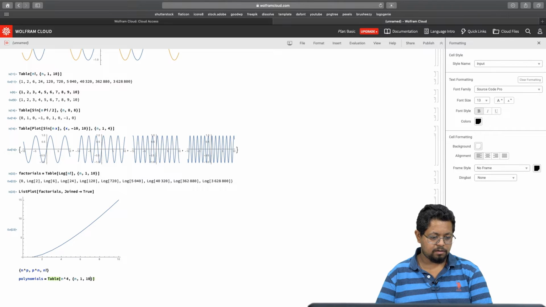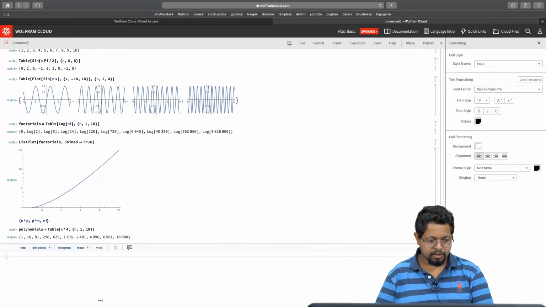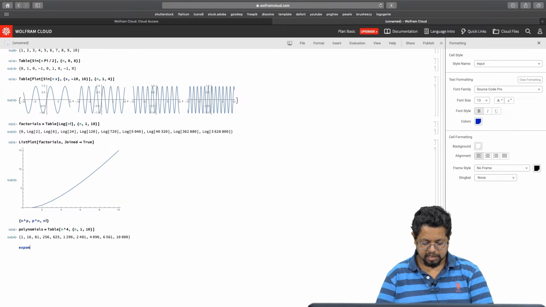This generates an array which I've named polynomials. This is what the numbers look like. Next we'll say exponentials. We can copy this from here, or we can simply say this time 4 to the power n.